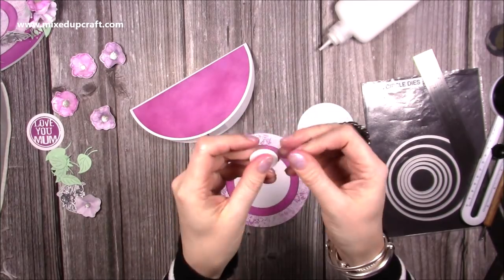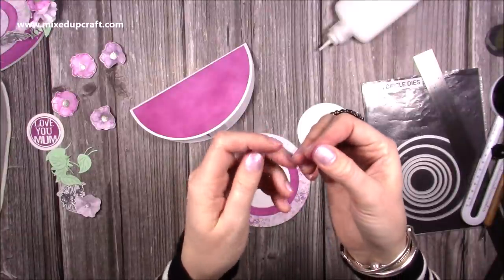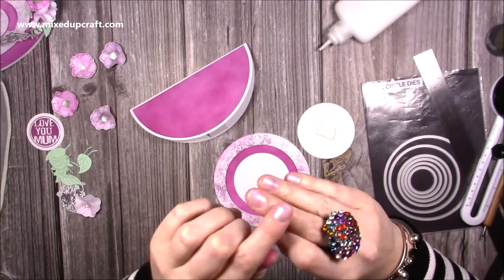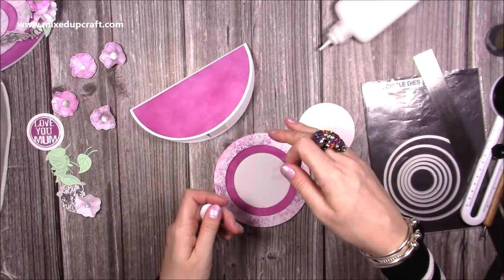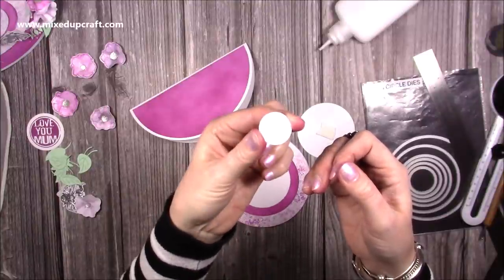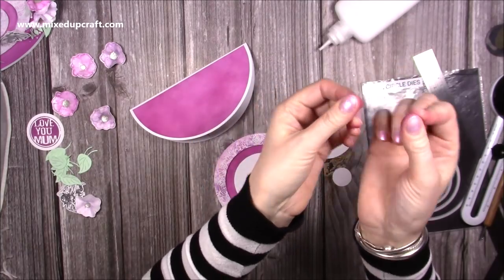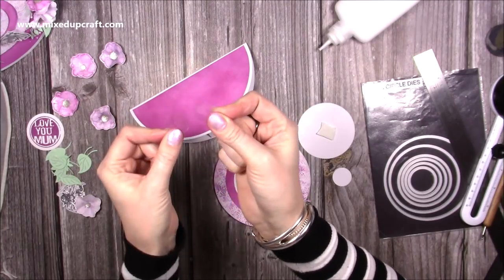A lot of people use pennies but I'd rather use cardstock or acetate. Acetate was mentioned during the live and I thought it was a great idea, but when you die-cut acetate it almost stretches it and gives it a slight domed shape — it just wasn't spinning freely. So what I did is I punched a one-inch circle, laid it over my acetate, and cut around it by hand; by cutting it that way it's completely flat and smooth. So I've got two little one-inch acetate discs.